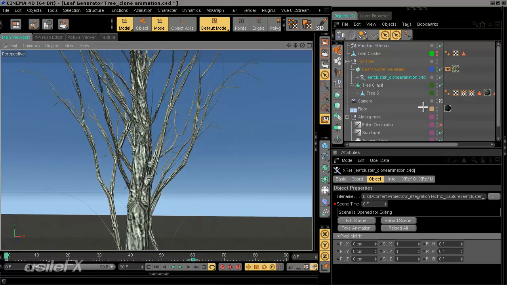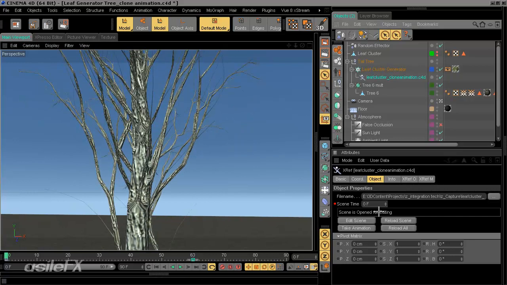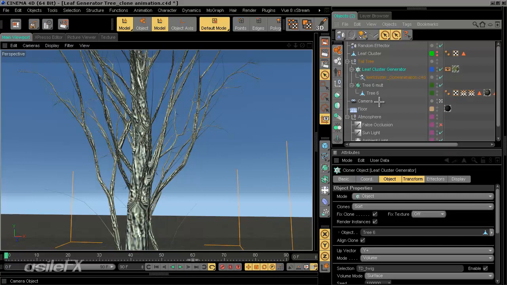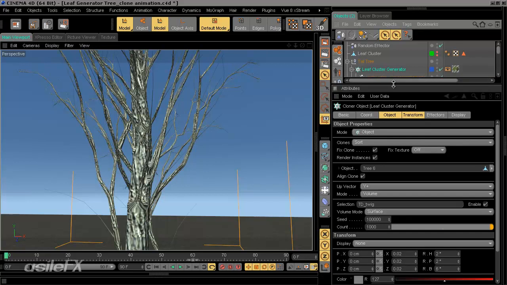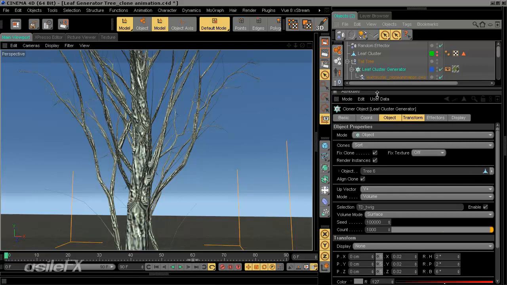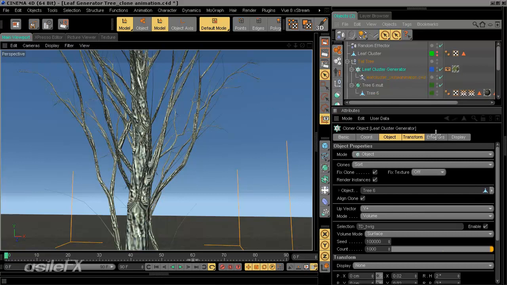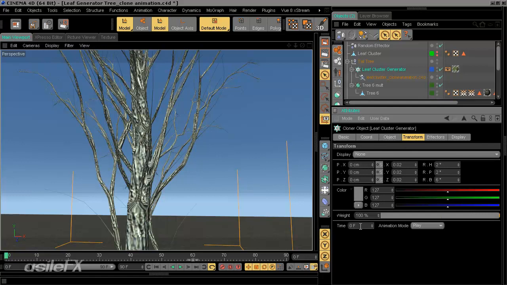and we can take a look at some of the additional features we can do with this animation now that it is an animated clone rather than just animating the cloner object. So we have an additional option which really speeds things up. Since the animation's already created, what we can do is use the time under transform to set up an offset. So if I want to offset the animation by 15 frames, it's now not going to start until frame 15. And that's what's set to the play mode.